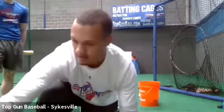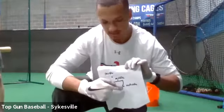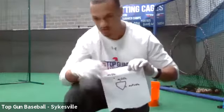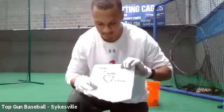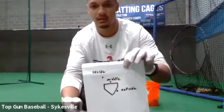So what I like to do is I set up my tee, right? I'm gonna show you the diagram again, on the outside part of the plate, okay? So it's gonna be much deeper on the outside part of the plate. That's gonna really make you focus on staying behind the baseball and keeping your hands nice and tight into your body, okay? You guys can see that. So set that tee up a little bit further back and on the outside part of the plate.